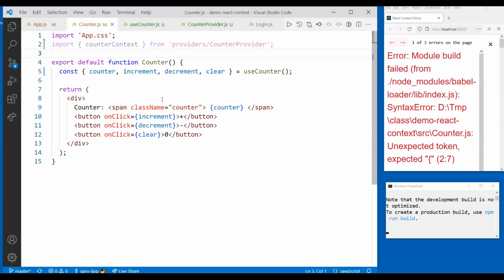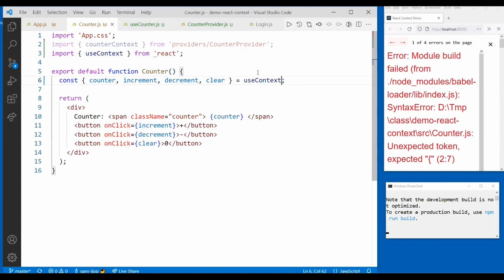Use context is an amazing hook. It is one of those top level hooks. It's right up there with use state, use effect, use context. Those are the big 3. We didn't talk much about use context, but this is like the 3rd leg of the chair, I guess. It is a huge, amazing hook, and it's going to be use context.